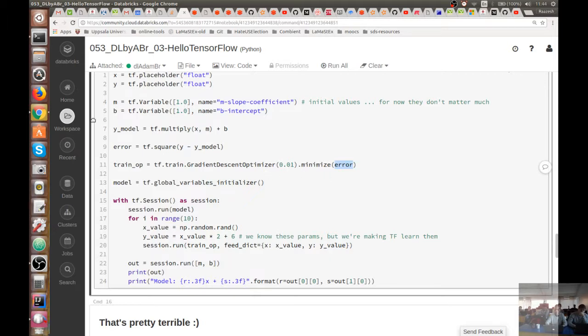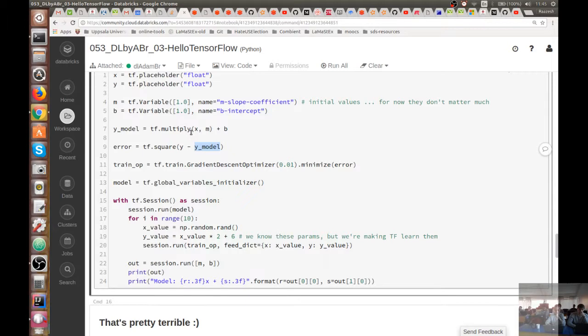Yeah, so remember error is what we defined here, right? Error is just the square. So tf.square is the multiplication of something by itself, but the something is y minus y underscore model. And y model is just this straight line, right? It's the equation for the line, X times m plus b. M is the slope.